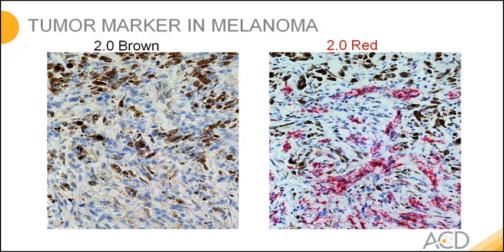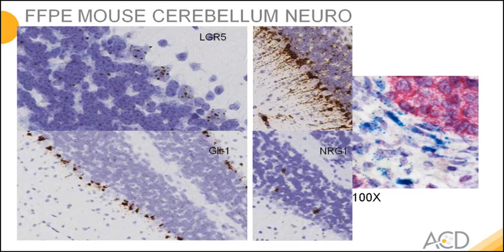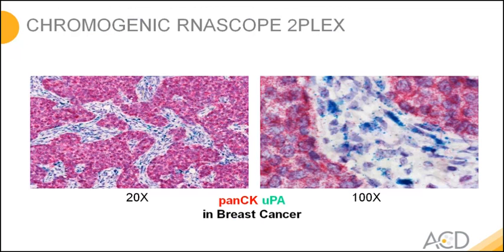The technology is now used in many different applications. One of the applications where it's widely used is neuronal research. We have many markers established, especially for mouse neural work. Here are some examples, and that's also easy to use, for example, in fluorescent mode if you need multiplex. That is nice to do. Brain is a quite easy sample for this.